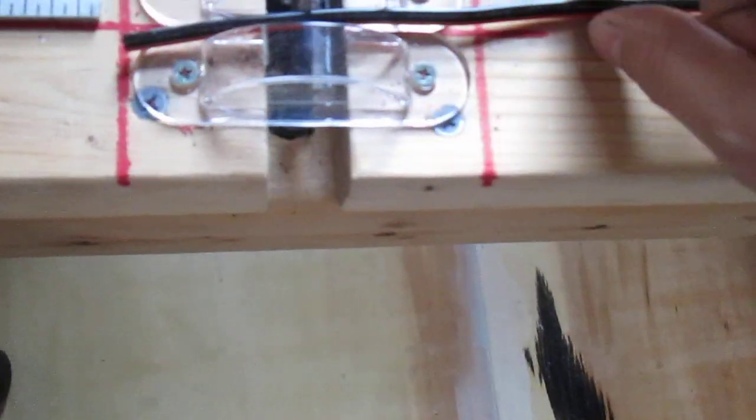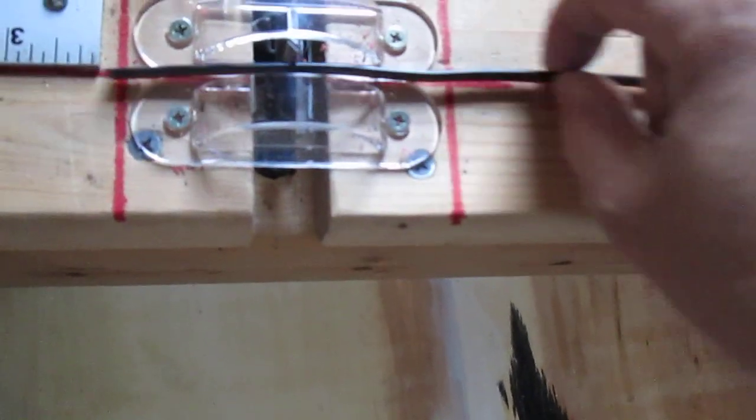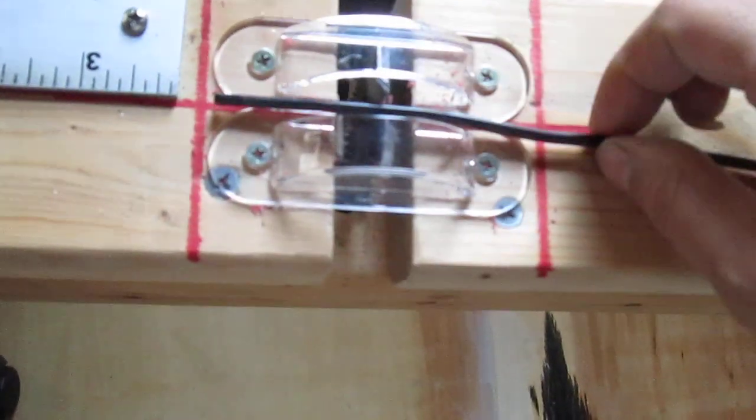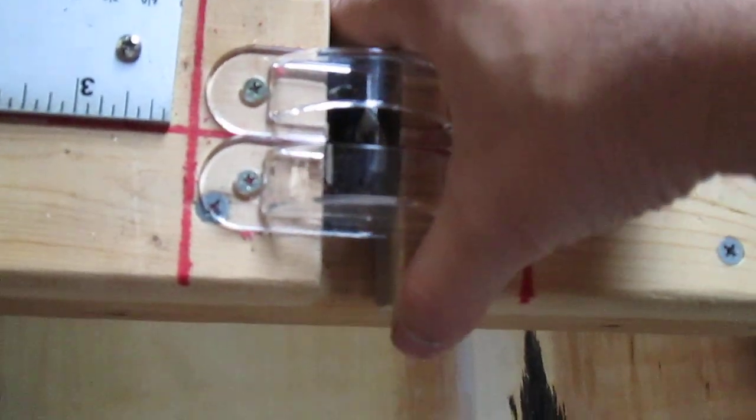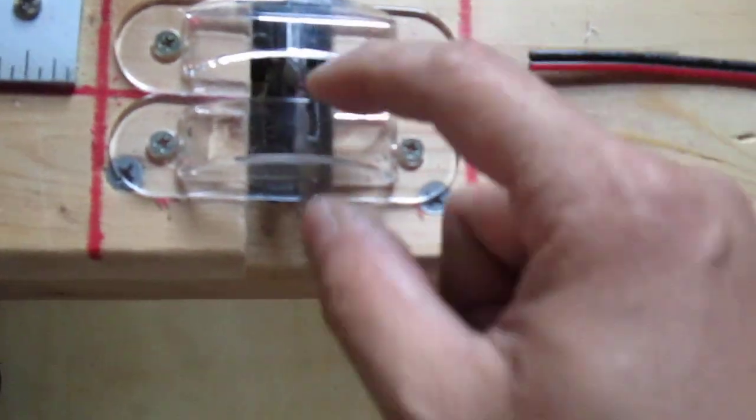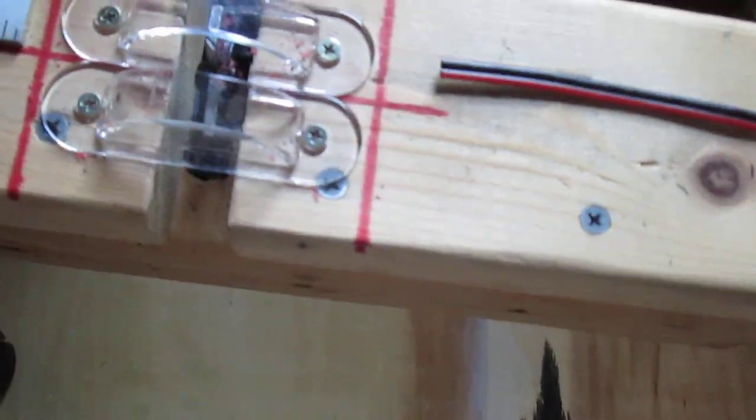And it'll fit wire. You can fit up to probably, I don't know, I tried 10 gauge wire. But if you have bigger ones, then you would have to switch this thing right here. And this is switchable as well. When this gets dull, you can either take it out and sharpen it, or put another one in if you want. I made it so that you would be able to do that.